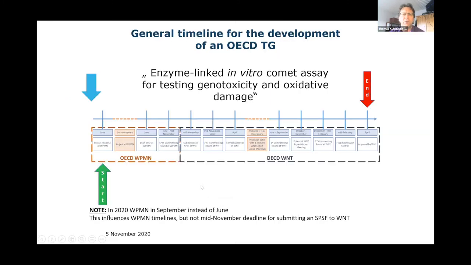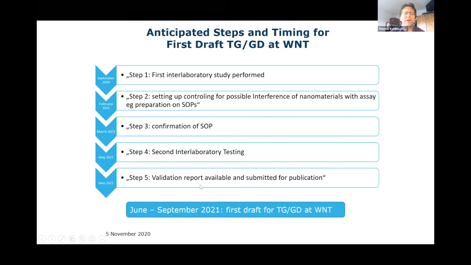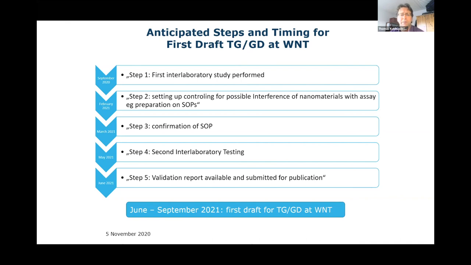This project has already started some time ago and is still in the submitting phase, with a project proposal to be submitted to the OECD soon. The first interlaboratory study is being performed now in February 2021, including setting up controls for possible interference of nanomaterials with assay preparation and SOP. For March 2021, confirmation of the SOP is planned. All of this is intended to result in a first draft test guideline or guidance document at WNT by the end of 2021 — possibly a year later, since submission to WNT occurs only once per year.